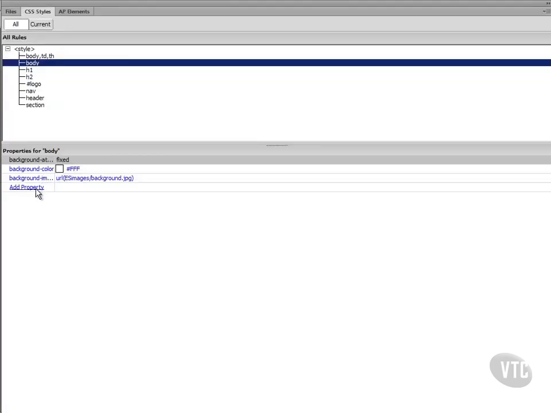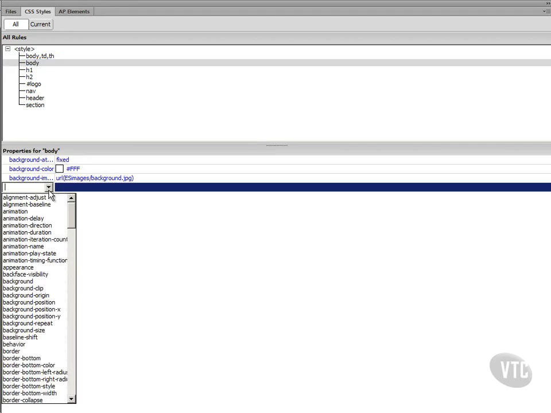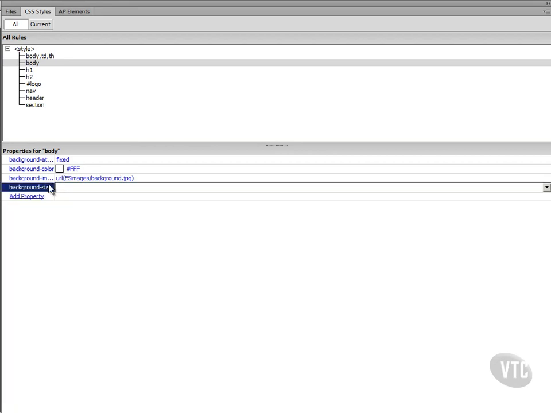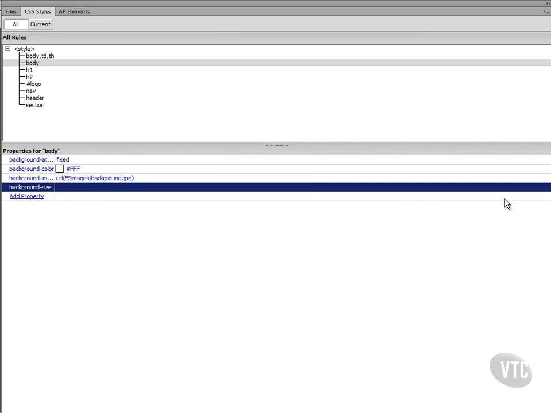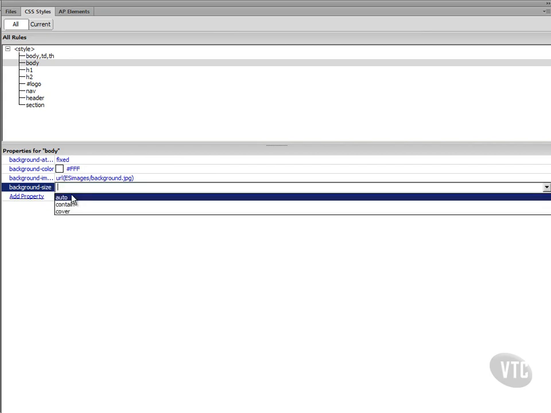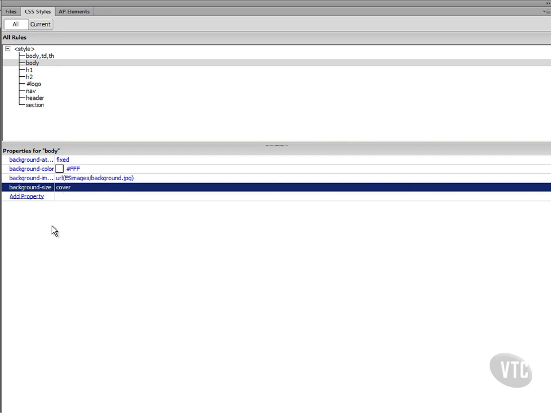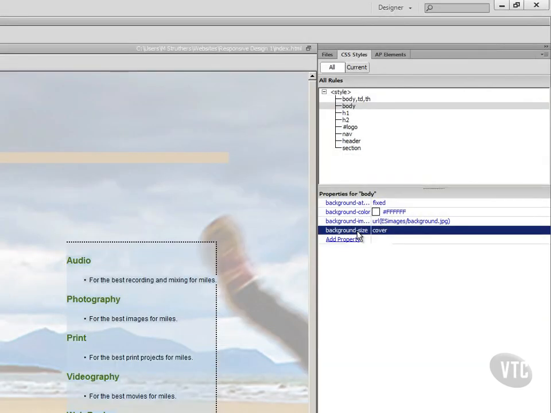And then, with the resulting new property option open, click on the drop reveal and search out background size to apply it. Now they're in alphabetical order, so it's not too hard. And then once you find background size, then click on the resulting drop reveal to choose the option cover. Okay, and then that makes the background push and pull in its display so that it always displays at the full resolution size within the browser size, as we saw at the beginning of the previous tutorial.